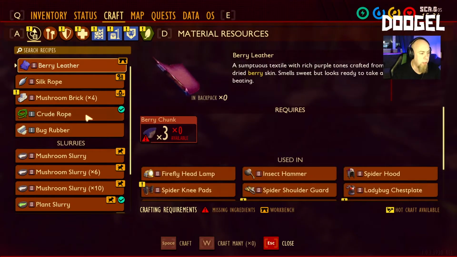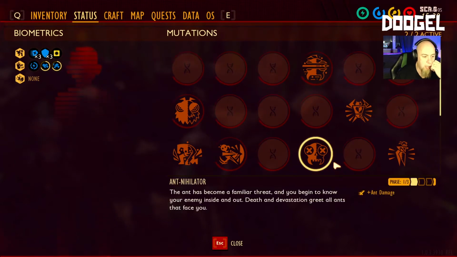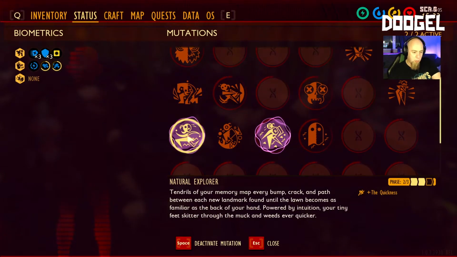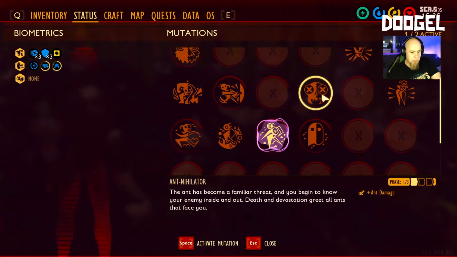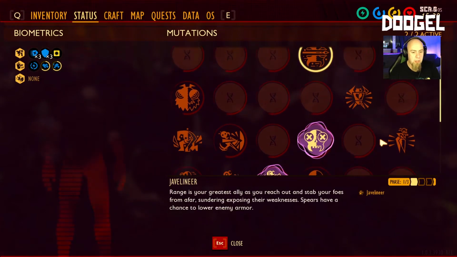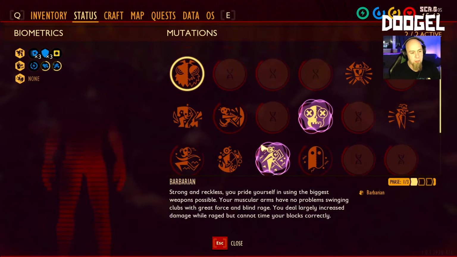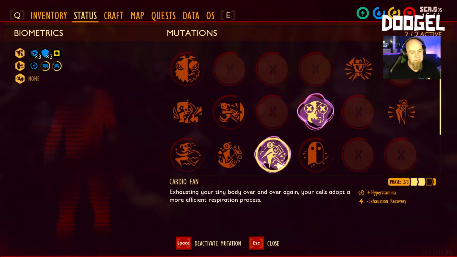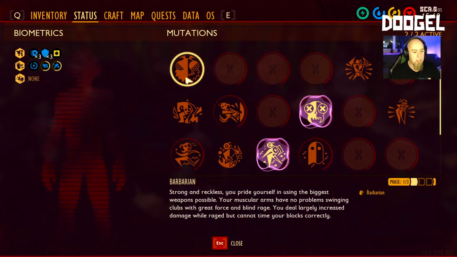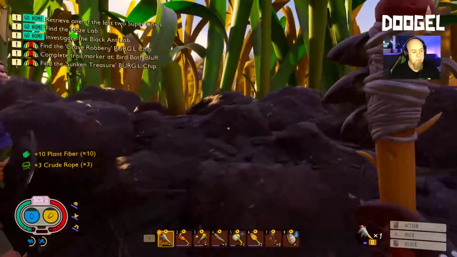Oh, and I'm going to activate the more damage to ants. Which one is it? Status, Ant Annihilator. I don't have that one. I have that one. So I'm going to take away the running one and take Ant Annihilator. But I also have one that I can take more beating. Javelineer, no, I don't want that. Daredevil, don't need that. Barbarian, yeah, that's the one I can do. So I'll take my cardio. I need the cardio for the big club that I'm swinging. But Barbarian gives me largely increased damage while raged. Okay. Nah, I'll leave it this way. Okay, I'm going with these two.